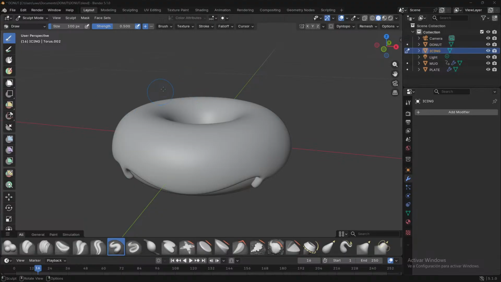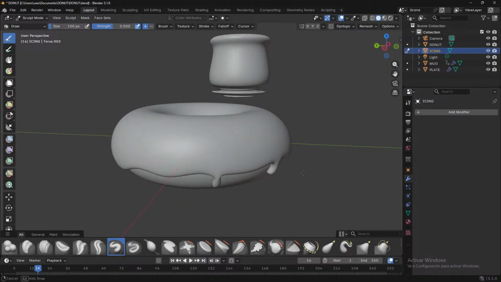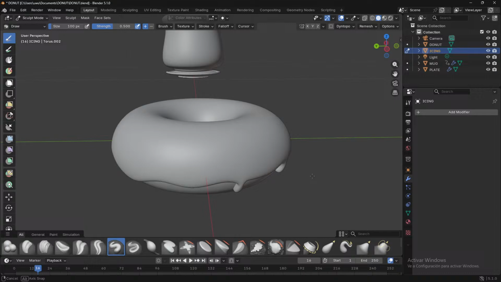And now we're back to it. For some reason, I thought focus worked in sculpt mode. Yeah, all right. Sometimes you just teach something and then you go, oh, that never worked. What was I talking about? Anyway, okay, in sculpt mode now, and make sure you're looking at the correct one, okay? Not the donut, but the icing itself.